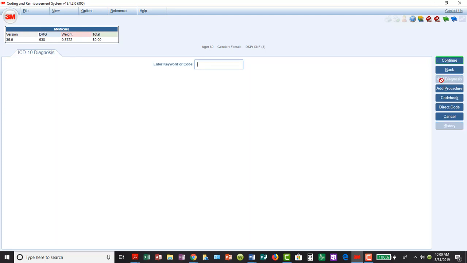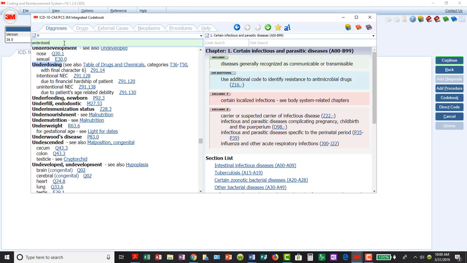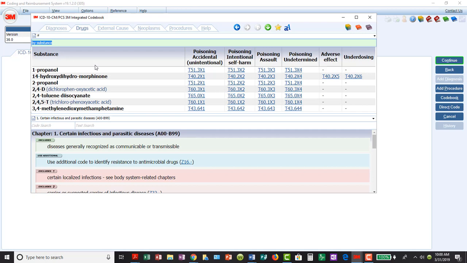In this case, I want us to get the code book. When we look at the code book, we see an electronic document. We're going to go here, and we're going to go underdosing. When we type in underdosing, it says we can also go to the table of drugs and chemicals, which we are going to do. And we know our substance in this case is insulin.